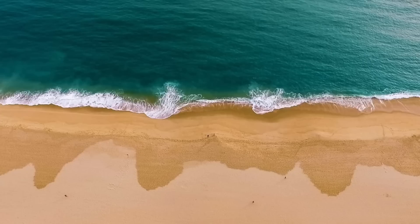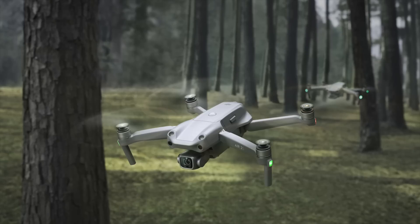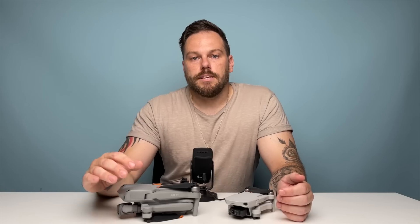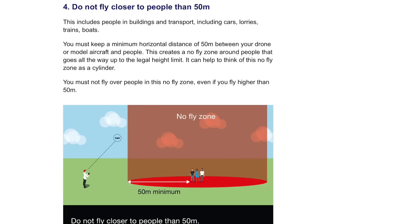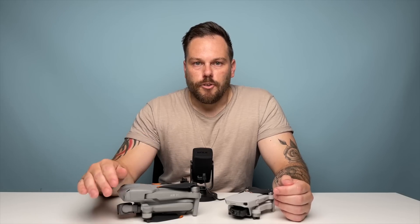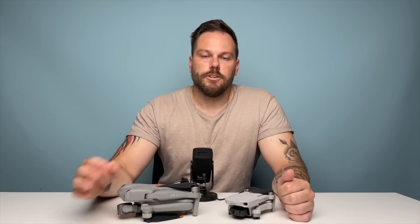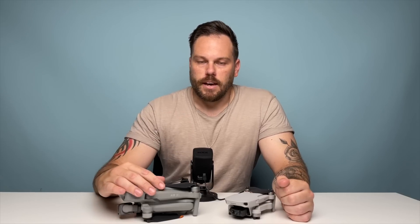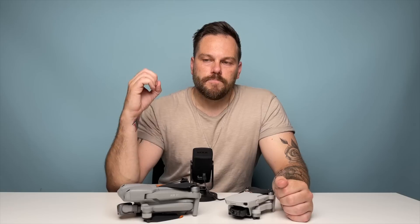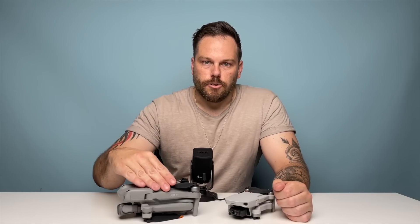You can then fly this at beaches, parks, forests, and anywhere you want to fly this drone. The only separation distance you'll have is from an uninvolved person, which is 50 meters. If they're involved — you've told them, they agree to it, they're with you, they're privy to what you're doing — then they are no longer uninvolved and you can fly near to them. So the huge advantage of getting that qualification is you can fly this drone in the places you want to fly it.